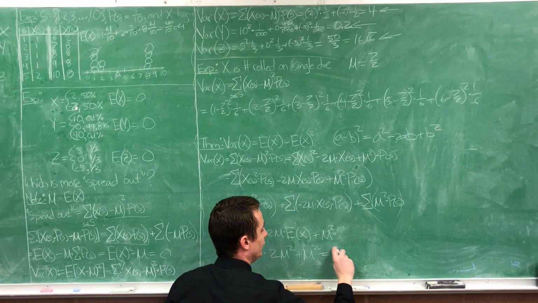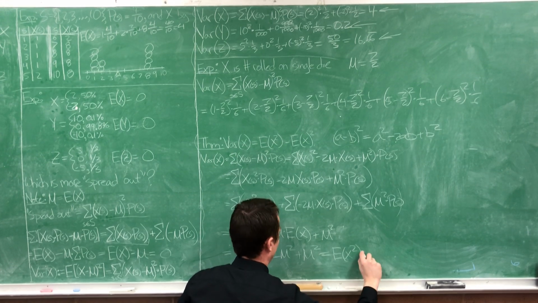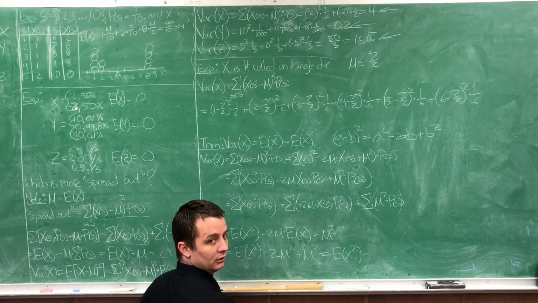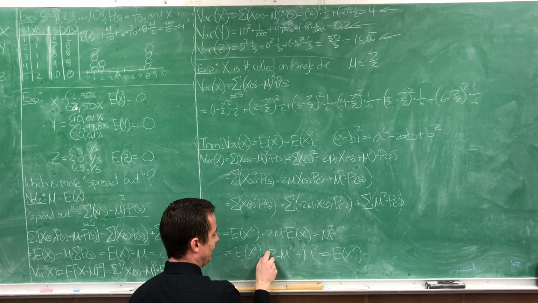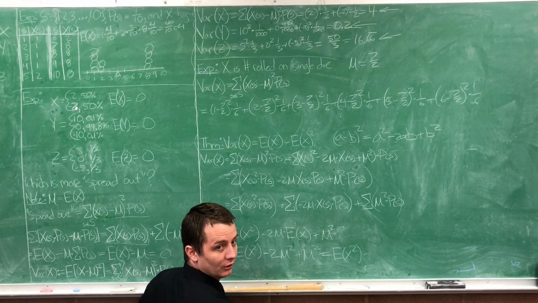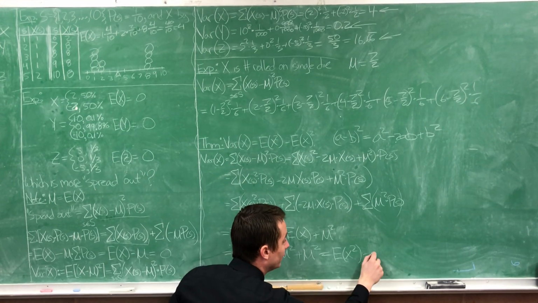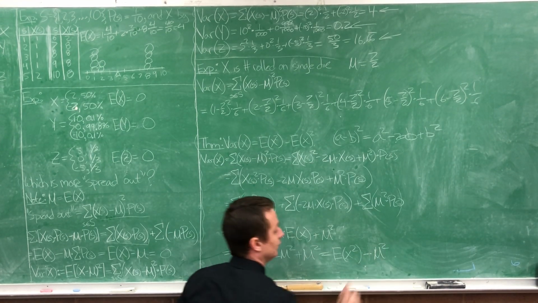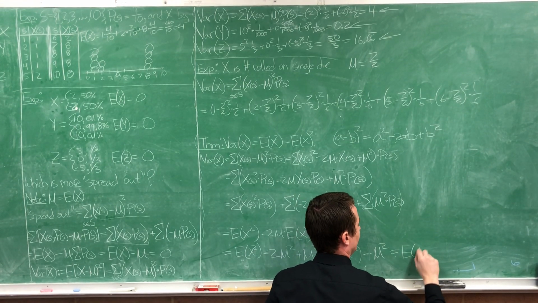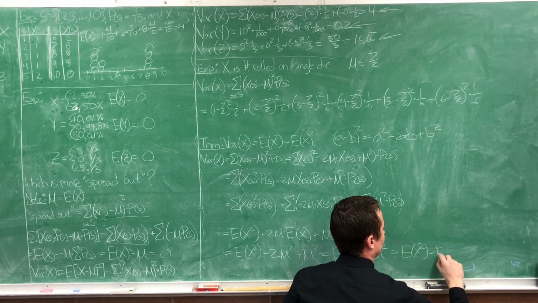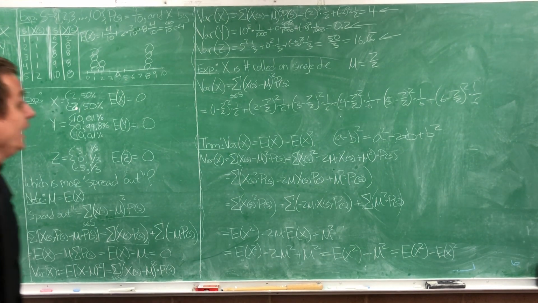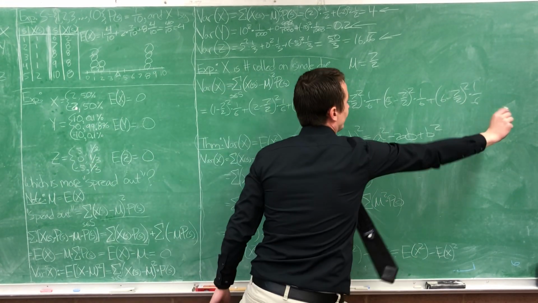So this is equal to the expected value of x squared minus, if we have 2 mu squared and we add a mu squared, what do we have? This is a negative 2. If I have negative 2 of something, and then I add 1 of that thing, what do I have? Negative 1. I have negative mu squared, which is exactly what we were looking for. Which is the exact same thing as the expected value of x squared minus the expected value of x all squared. It's tricky.